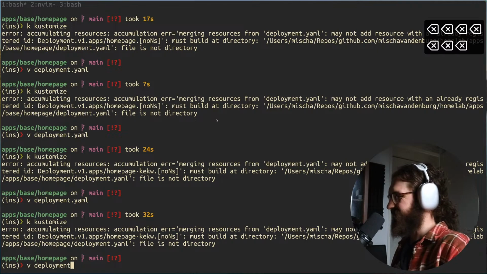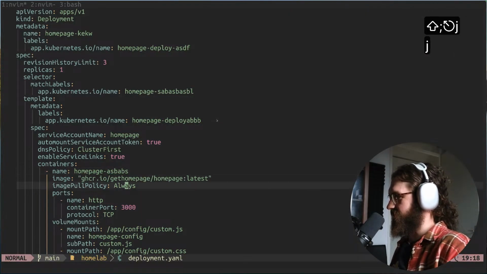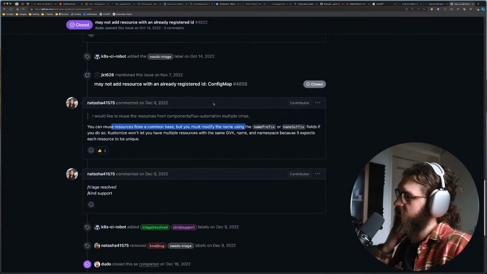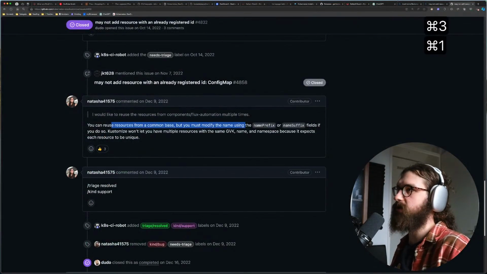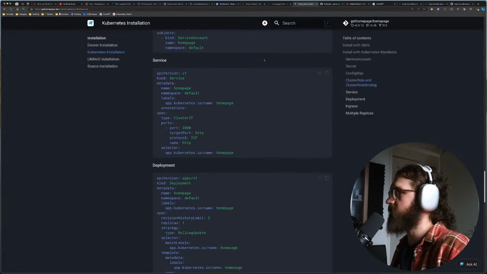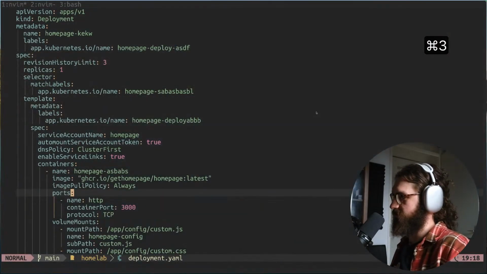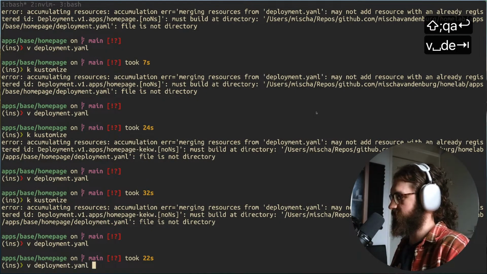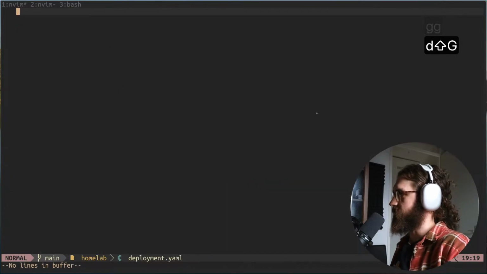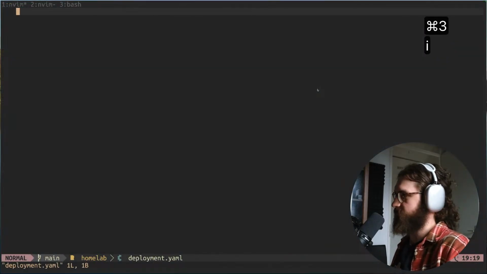Hey Rio, I have this extremely strange customize error. I'm just pulling off the manifest from homepage. What is it? Get homepage.dev. They give me this deployment, right? So if I apply the deployment, let's just do it all from scratch again. So this is my empty deployment file. I grab the deployment here, paste it.